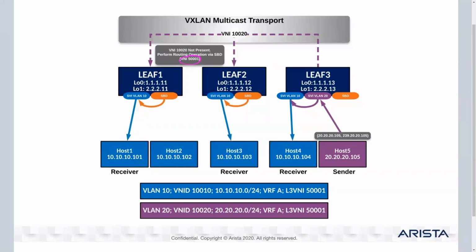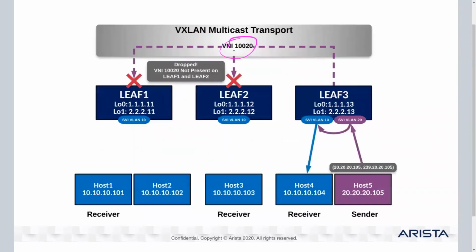So knowing now that we have the SBD for VRFA present on all VTEPs servicing that tenant VRFA, we now have a solution to the problem that we faced in the previous example, when that feed arrived on a VNI that leaf 1 and leaf 2 said, no idea, see you later, it goes to the bit bucket.